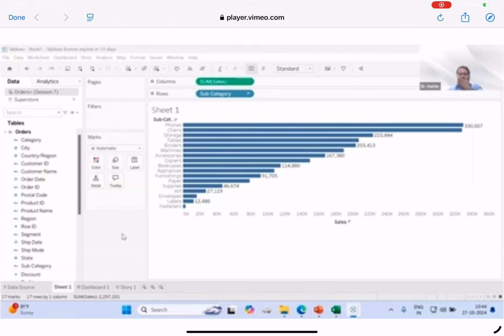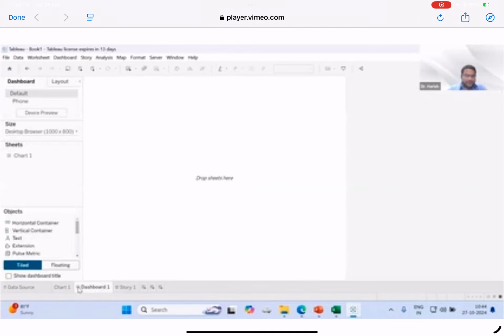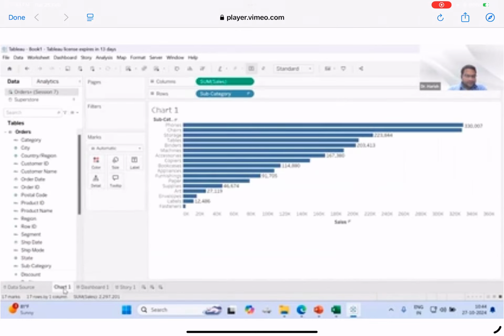So welcome back, and now we can start the real project. Let's say this worksheet one that we have created, let me rename it as chart one, or maybe analysis one, or whichever relevant term we can use. I'm using chart one so that whenever I cover the next part, dashboard and storytelling, I can remember what is in chart one or chart two or any worksheet, like we did for the simple HR dashboard.